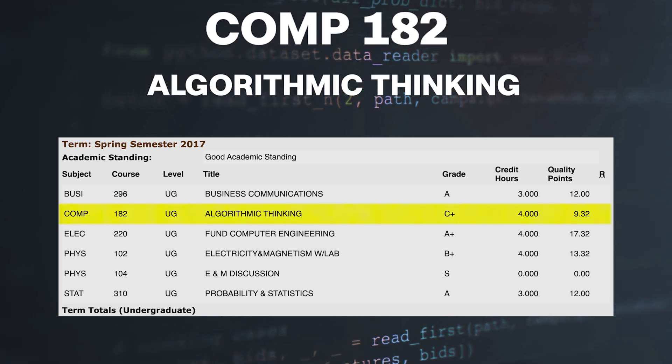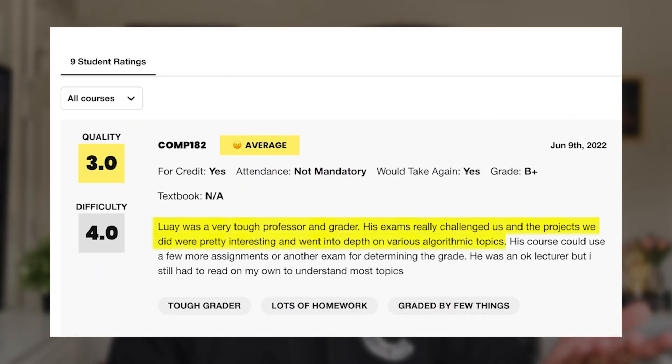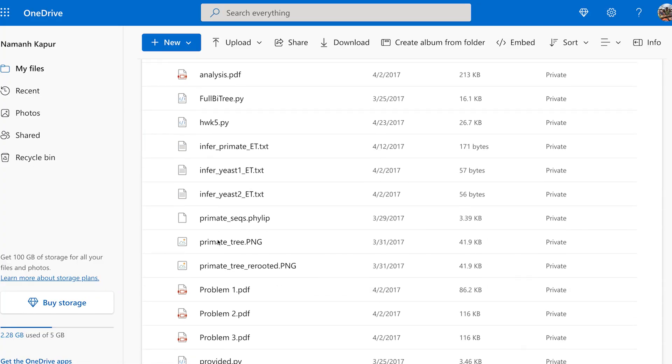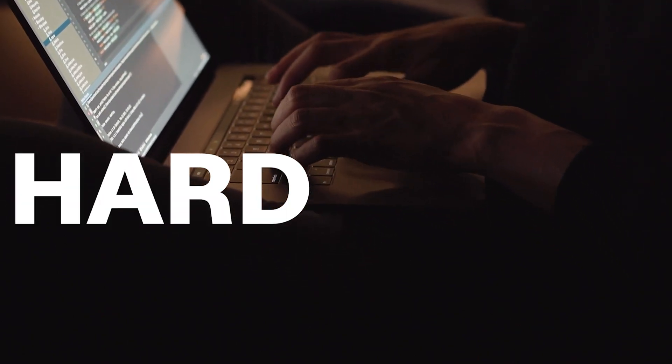In the second semester of my freshman year, I took Comp 182, Algorithmic Thinking, and this was the infamous weed-out class. To get through the projects was already difficult; to pass the exams was insanely difficult; and to end up with an A was close to impossible. Each project took 15 to 20 hours of work and I had to go through multiple TA sessions. It was the first time in my life that I performed consistently below average on every exam, but I was able to finish every single project. It's the first time I realized I could compensate for my lack of intelligence with pure hard work. If I was willing to do just a little bit more work than everyone else, I could get to the same place.